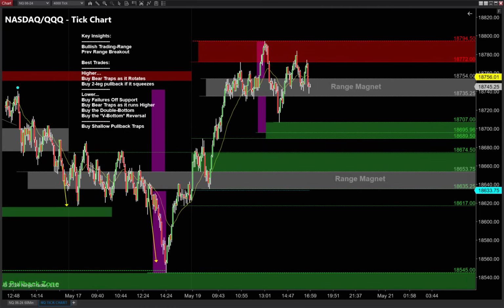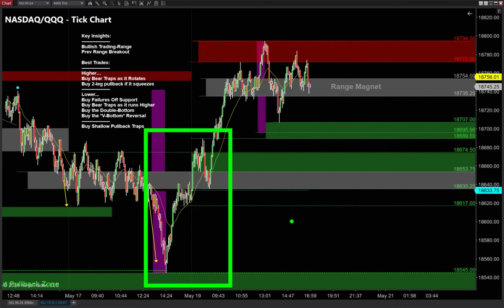And then don't forget too, right? Sometimes, not my favorite trade in the world, but sometimes what happens is you get that V bottom, right? That V bottom off of that low. And when that happens, look back there. Whenever we see a V bottom like this, all you gotta do is connect those highs, bring it up off that low, and remember, get underneath one of these prior swings. That is the recipe for making money on a V bottom, all right?